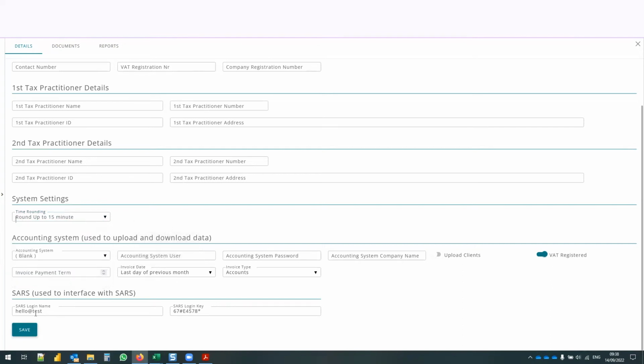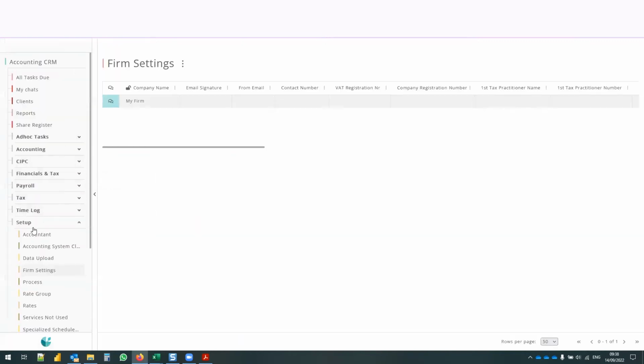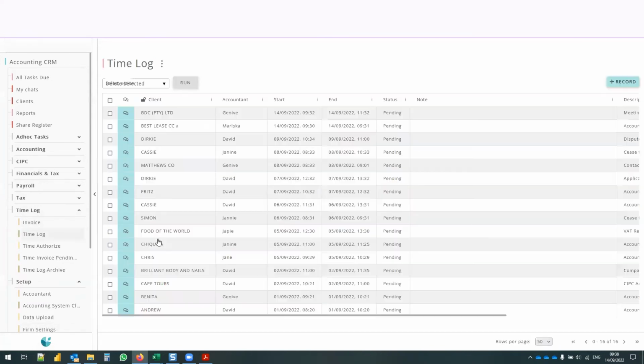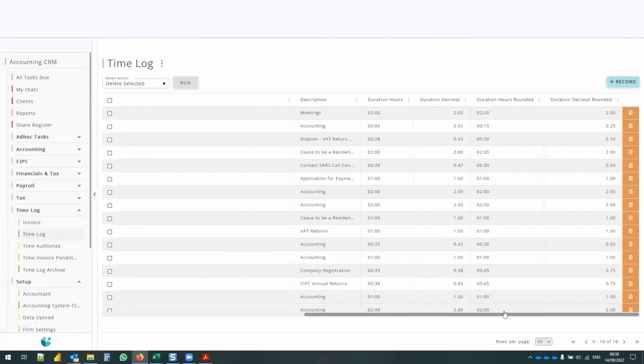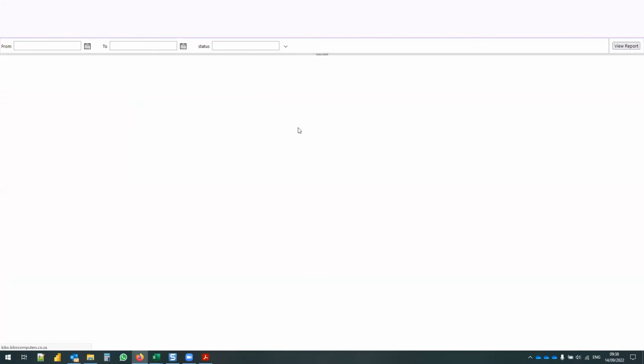If you do that, when you click save and you view the report, any time that is logged, you will see a true duration as well as a rounded duration. You can see the actual time worked as well as the rounding time depending on your setting. That is very important so that you don't have to do it manually. For all of the time that is worked and logged through the app, you have access to a live billing report.